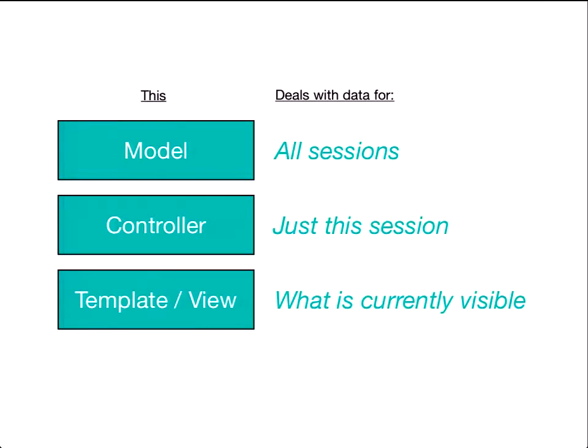But I think it is definitely the case that some Backbone models are going to be persisted to the server and will be replenished from the server when you reload the page. And some Backbone models are actually transient. They're temporary. They're based on the current state. So I think it's useful to have names to talk about the difference between those two things, even though both of them are just driving what is going to eventually be in views.